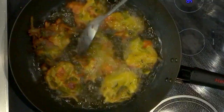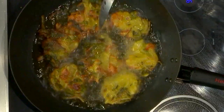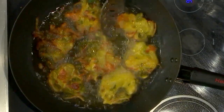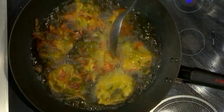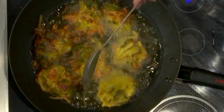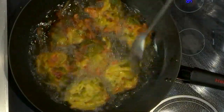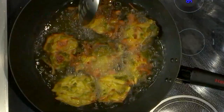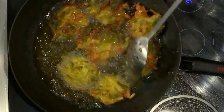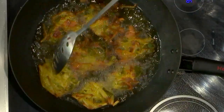Now, how long do you usually keep it in the oil for? It does not take too long, maybe 2 minutes, 3 minutes. You'll see, as soon as it's becoming brownish, see how brownish it is? And look at the color, it's kind of yellow because I put turmeric on there. So that's the color from there. When it's done, you will see it's really, really brownish, so you'll know all the flour and vegetable is cooked already.